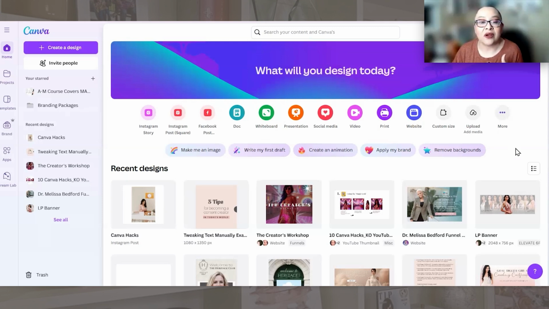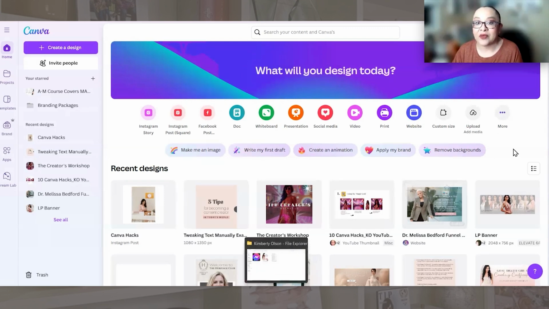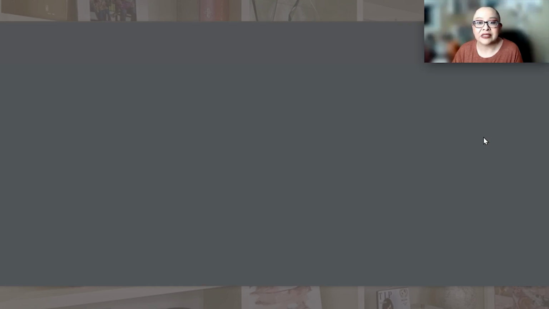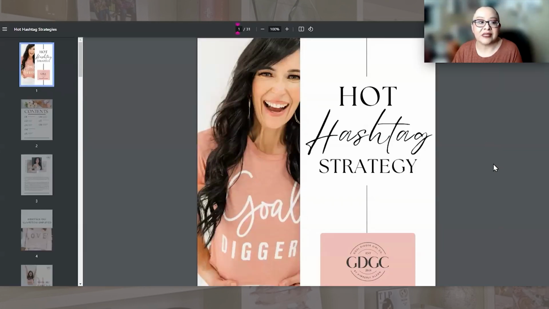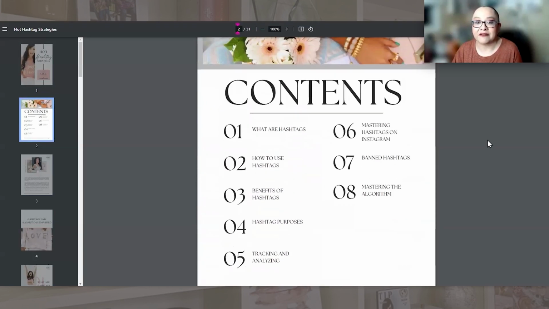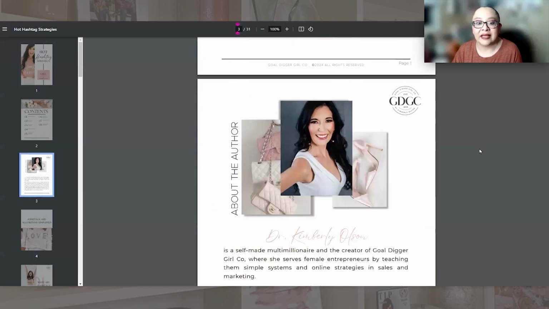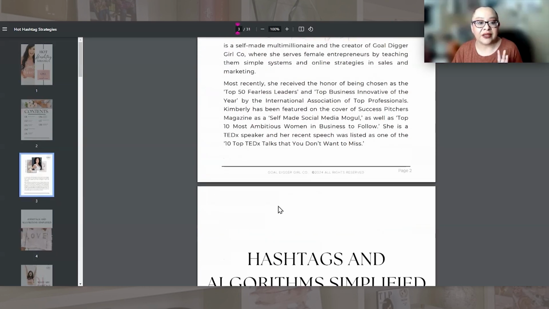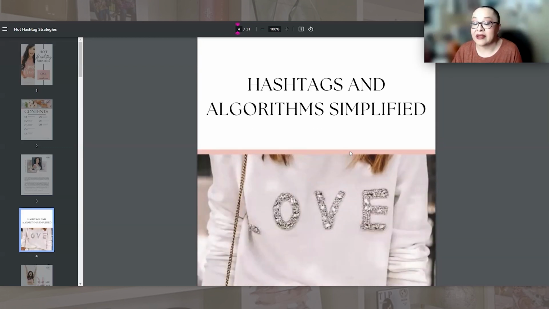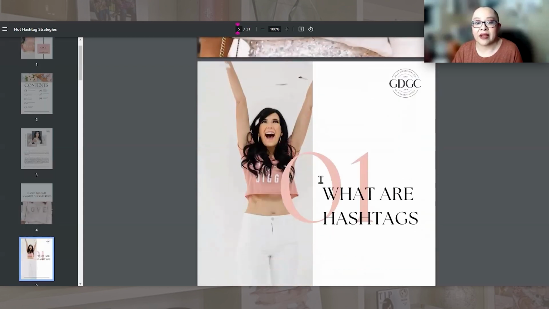Let's just say that you saw one of our lead magnets and you liked it, right? And it's a PDF. I'm going to show you which one it is. Let me just click on this one. So let's say you see this one and you love it. You like the design on each picture. Maybe you like the format of the table of contents. You like the about section and you're like, you know what? I want to use this format. I'll change everything else. I'll change the pictures. You're going to change your branding colors. Obviously, you're going to change the words, but I just like the format, right?